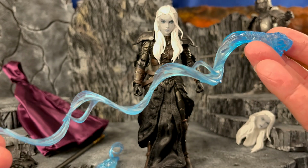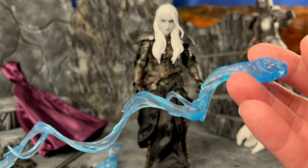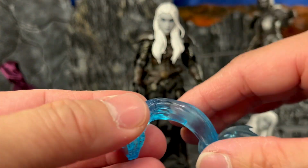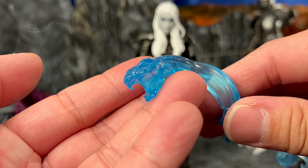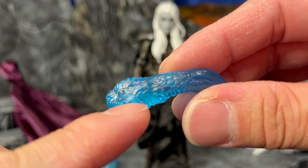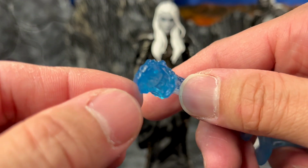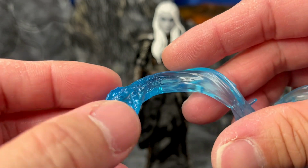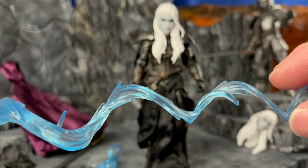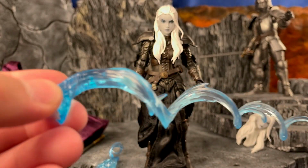Now there's also this other effect, which is actually very nice. It's a long one, of course, but on the end of it is a snake head, which is actually very cool. You can even see the sculpt of the scales right there. Very nice. Very cool to see that sculpt in there. And of course, there's the astral effect going on all the way to the end. So very cool to see a sculpt like this.